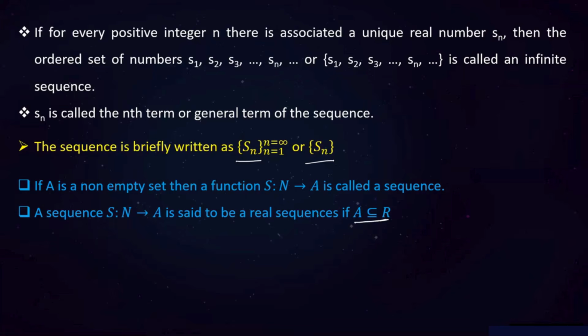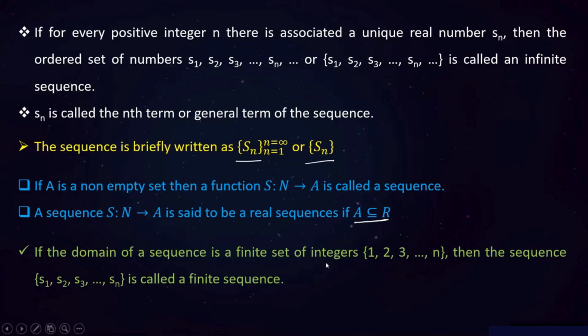If a mapping is defined from the set of natural numbers to a subset of real numbers, we call it a simple real sequence, right? But anyway, in our discussion, we only consider real sequences. So in our further discussions, remember, if I say simply sequence, understand it is a real sequence only. In higher classes, if you choose mathematics as your career, you may also learn complex sequences. But now, we were discussing infinite sequences.